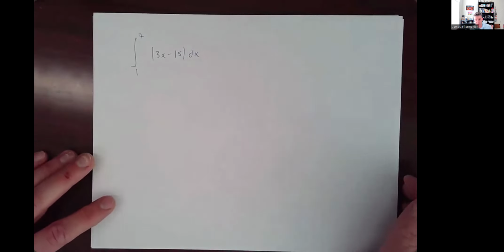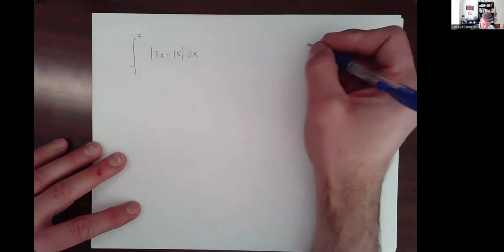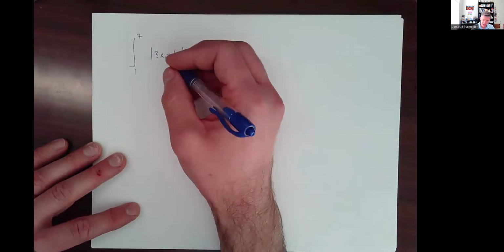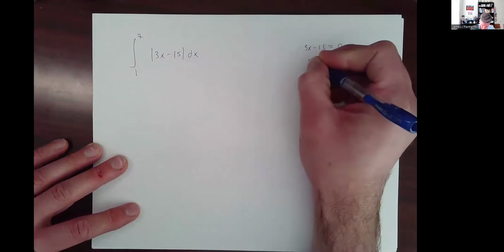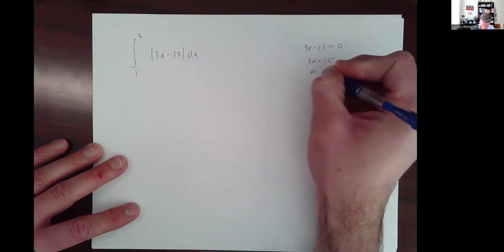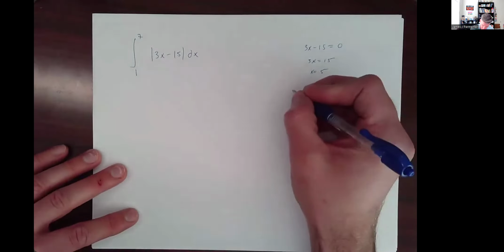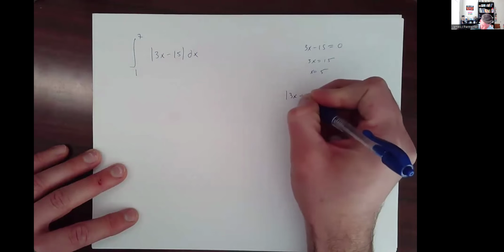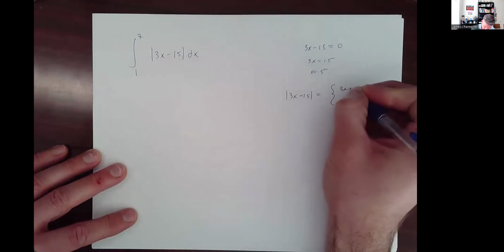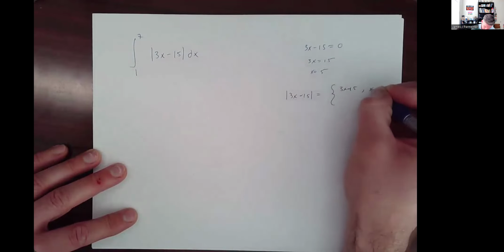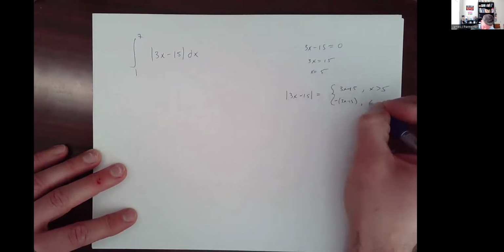And yes, you can break this up. It's not that I recommend doing it, but you totally could. Say, I know that for the absolute value of 3x minus 15, I'm just going to set the insides equal to 0. 3x minus 15 equals 0. You get 3x equal to 15, x equal to 5. You know that 5 is where you change the insides from being positive to negative. So essentially, the absolute value of 3x minus 15 is equal to just 3x minus 15 if x is bigger than 5, and it's equal to negative (3x minus 15) if x is less than 5.